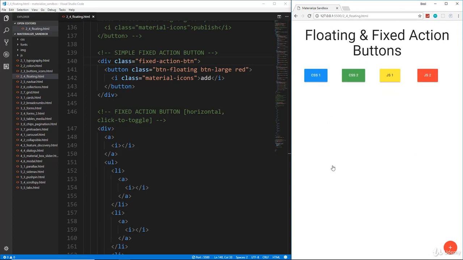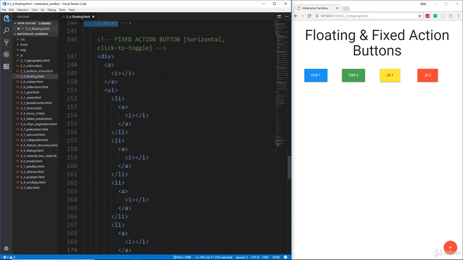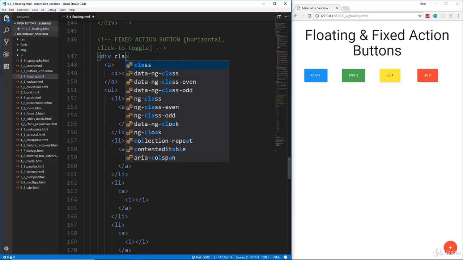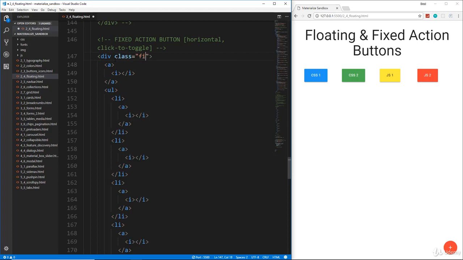Okay. So now what I'm going to do is make it so that we can have a button here, and if we click it, we'll have a bunch of other buttons kind of just pop up right here, which looks really nice. So I'm going to comment out what we just did and go down here, and we're going to add in a bunch of stuff. So we're going to put in this div a class of fixed-action-btn, not button, I want btn, and then in this a tag we'll do class btn-floating, and we'll make it large and red.